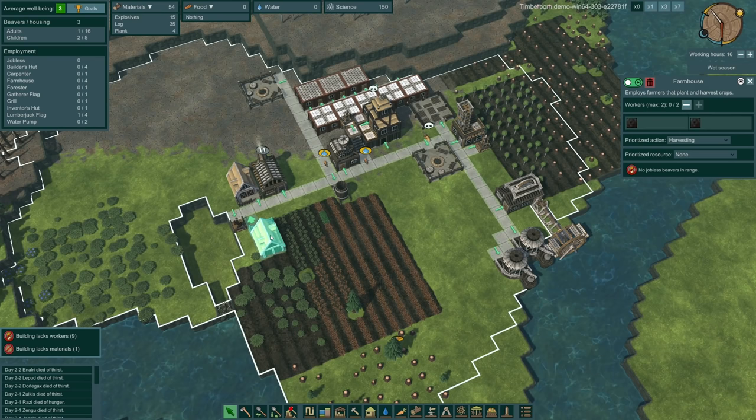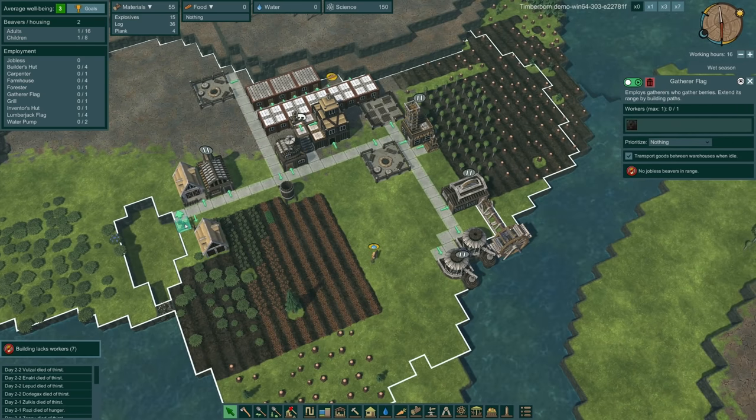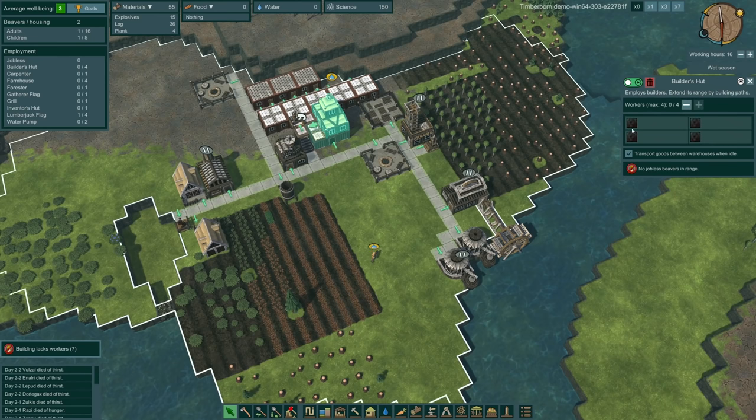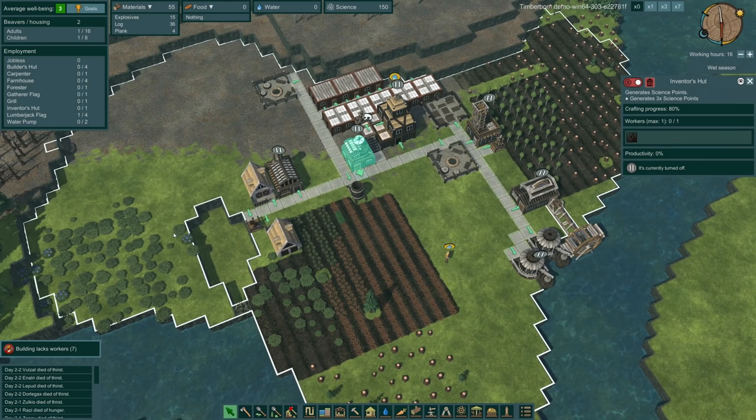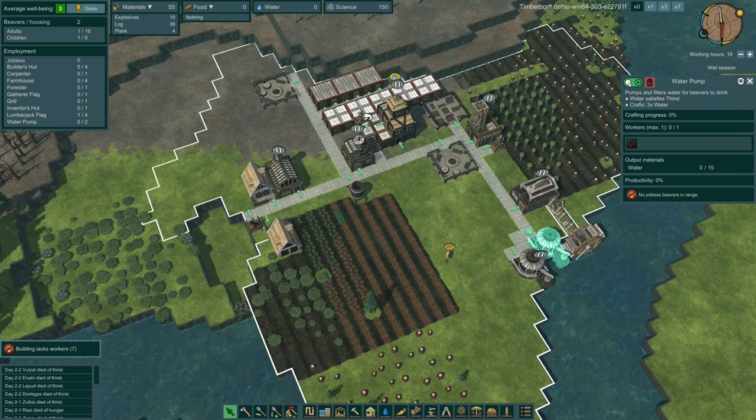Oh my gosh, I only have 3 beavers. Okay, I need you beavers to go gather. I don't know what's going on here. Workers? I don't need any workers. All I need, and I don't need research. We only have 2 beavers left. Just go grab the berries.